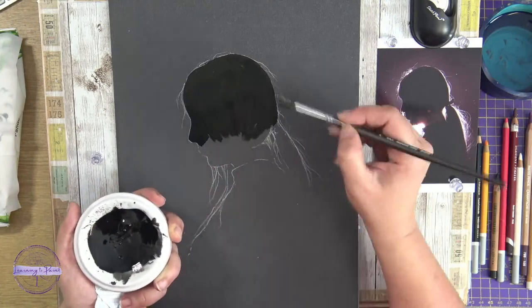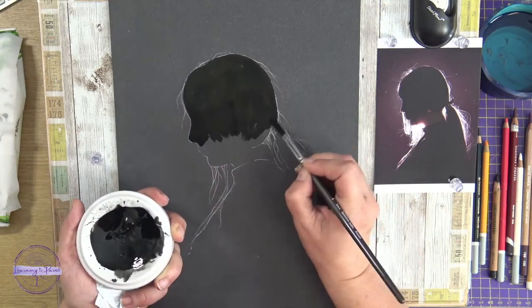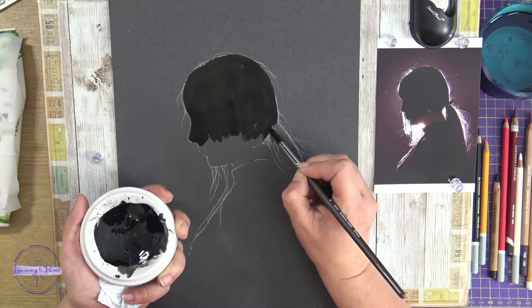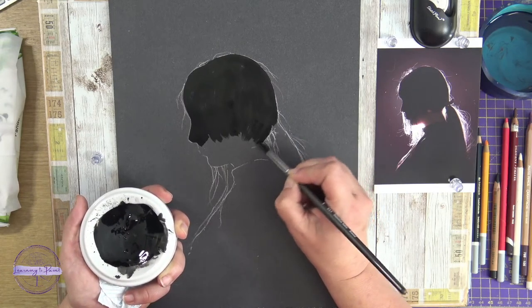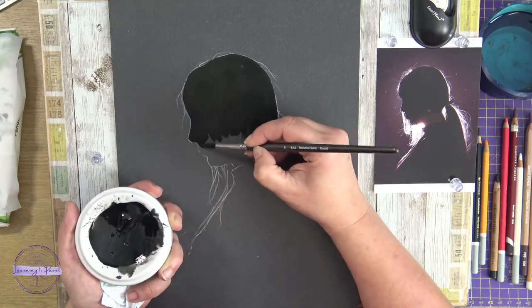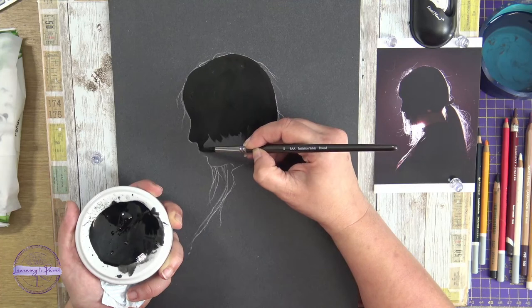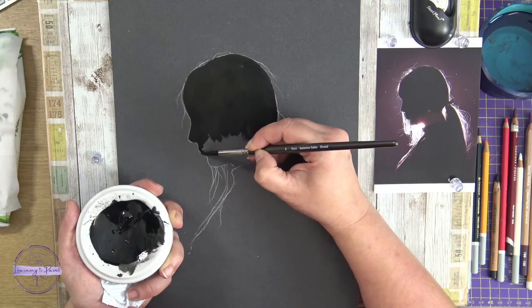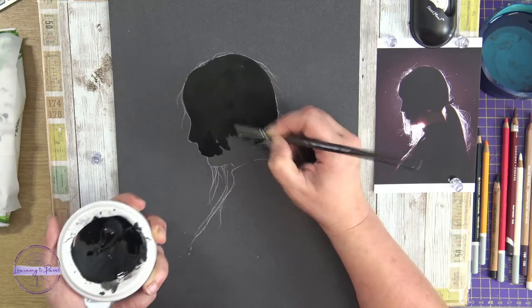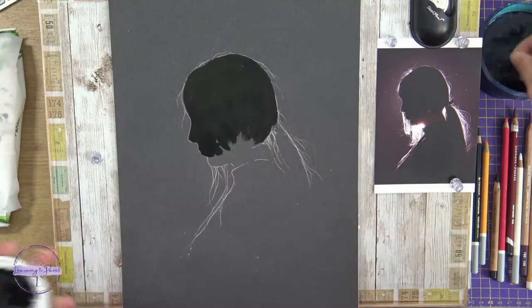But let's get a little more, I think we need it to come round here a little bit. So I've lightened my pressure on my brush so that I'm using more of the tip. And I need to come around into the mouth. Ooh, let's get that in. Really don't want her to be pulling a face I don't like the look of. And then I'm going to wash my brush out.